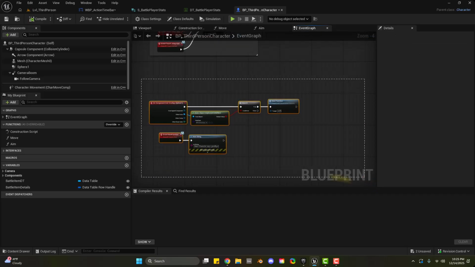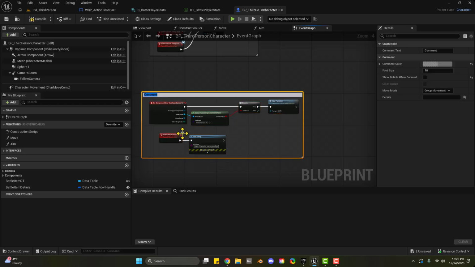Right now I'm going to highlight all of this stuff that we worked on in a different episode when we were working on blueprint interfaces. I'm going to highlight, comment, and say this is approaching enemies or something.